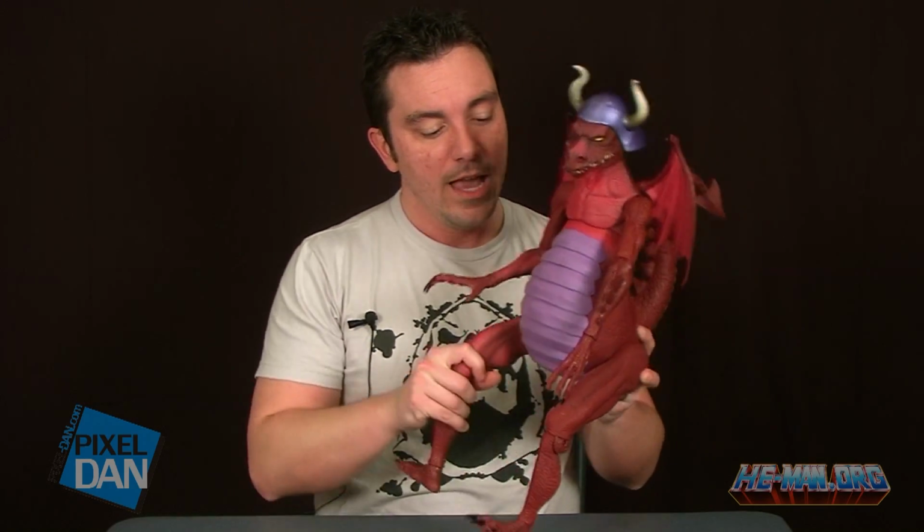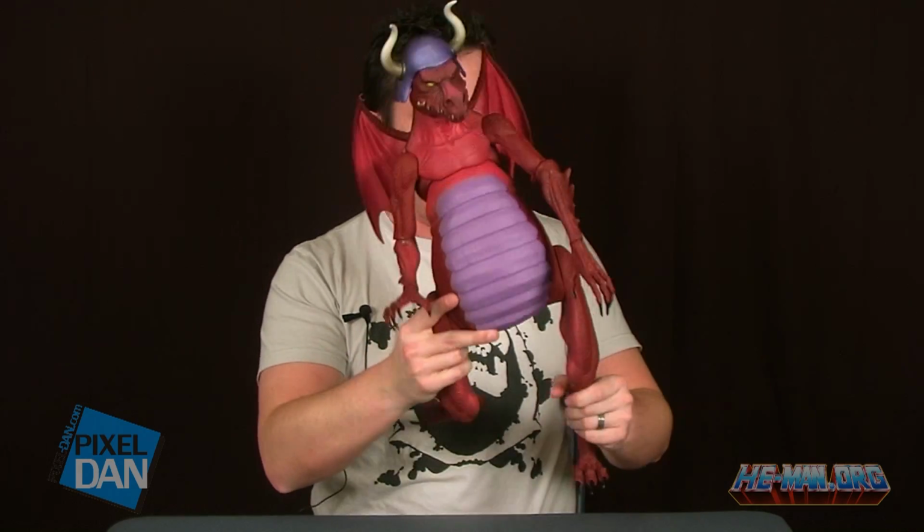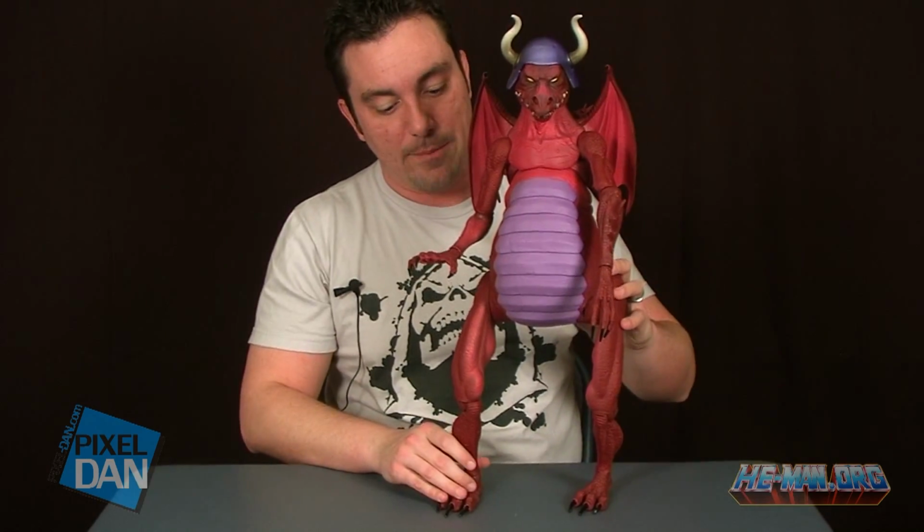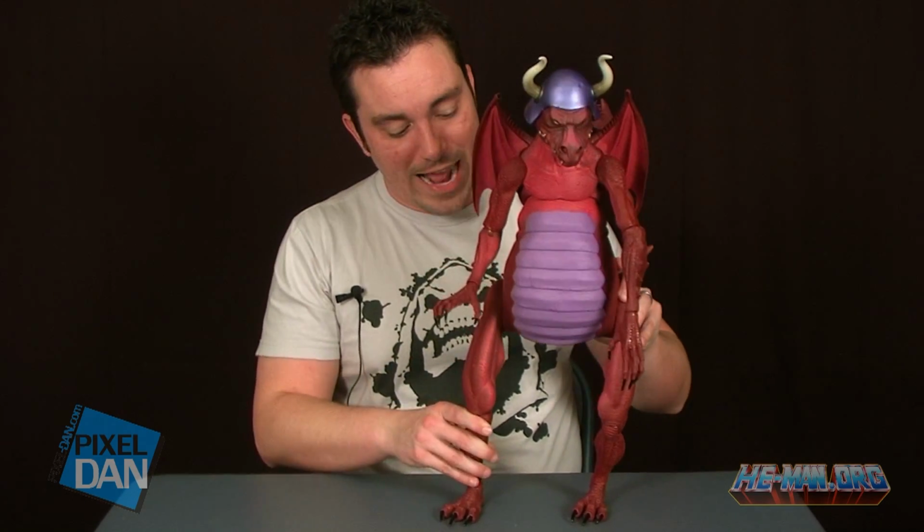Much more articulation than we've seen in some of the other big figures like Titus, Megator, and even Procrustes, who had a little bit more articulation. Still not as much as this guy. Now, you saw me straighten his legs out. You can get him where his legs are all the way down like he's standing up. It is worth noting that he is very top heavy, and therefore you're not going to be able to balance him most likely standing up like this.